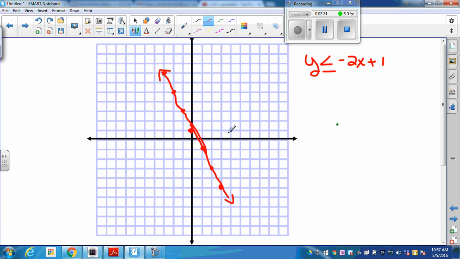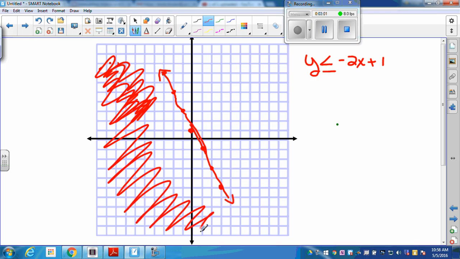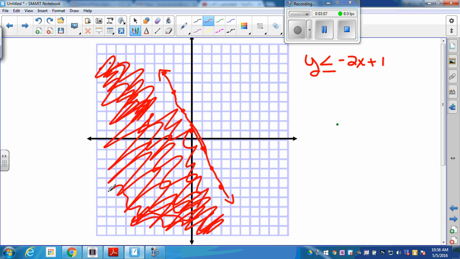Now, the next part with graphing a linear inequality is you have to do some shading. And since this says that y is less than or equal to our line, I'm going to shade in all the values where y's are less than what's indicated by the line. So in this case, I'm going to shade kind of below and to the left of our line, because everything in this space over here, they all have y values that are less than what's indicated with our line. Okay, so that's it. That's how you shade and graph a linear inequality.